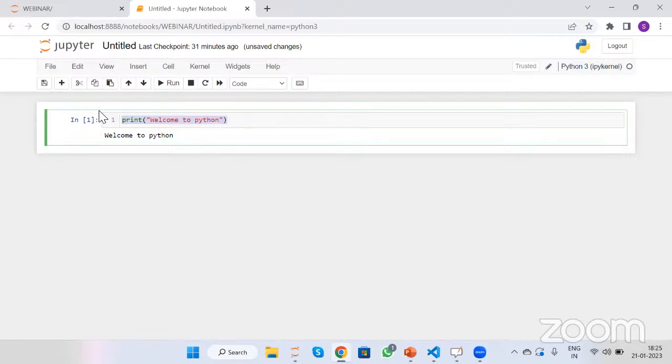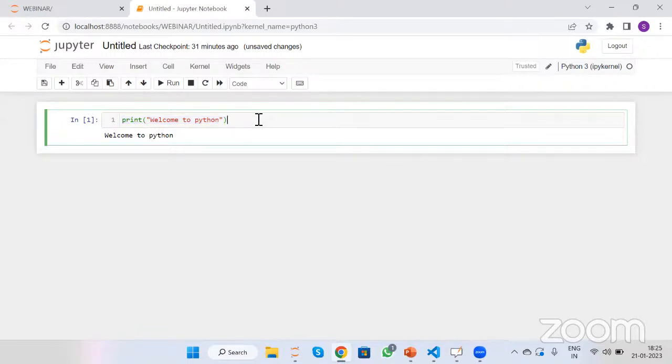But Python is very simple, even for beginners. Just like English, it is just print. That's it, we have printed.